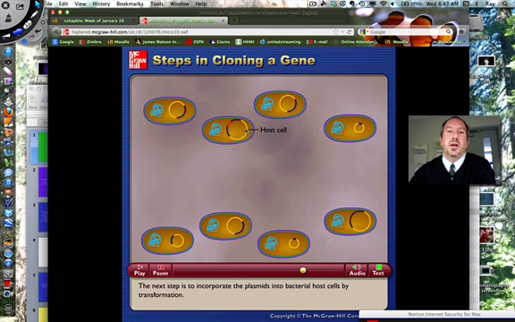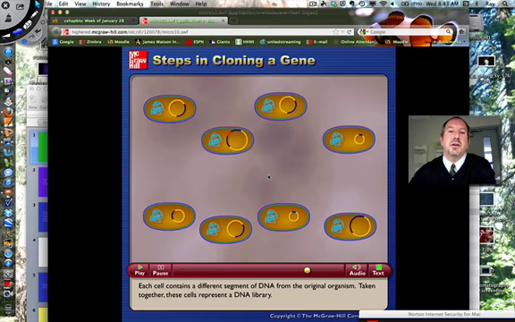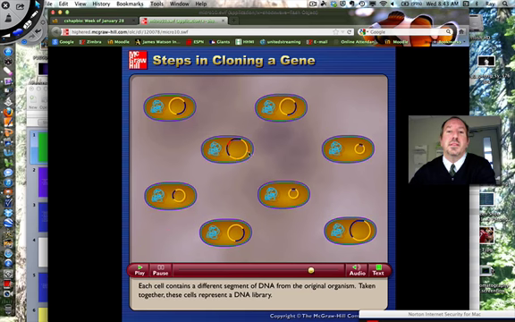How would we do that? Again, we would put them on ice, then heat shock them, and put them back on ice. We also treat the bacteria with a little salt, which I haven't mentioned before, that makes them a bit more receptive to taking in DNA. How do you know that they've actually taken in the gene? How do you know that you're successful? What can you use to indicate whether or not you've successfully transformed the bacteria? The answer is you would streak them onto a petri dish, and if they grew, you would know that they have the desired gene.